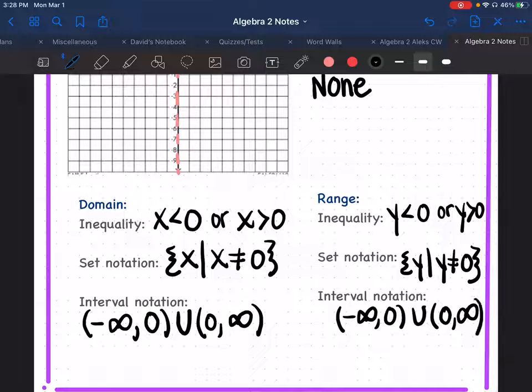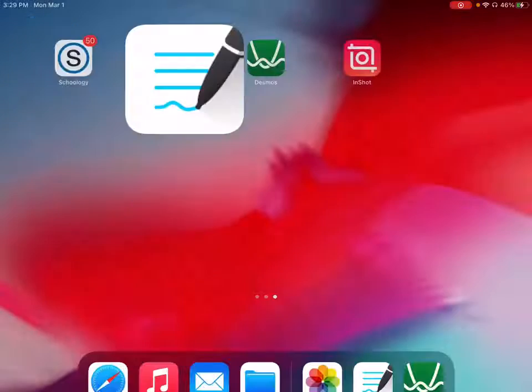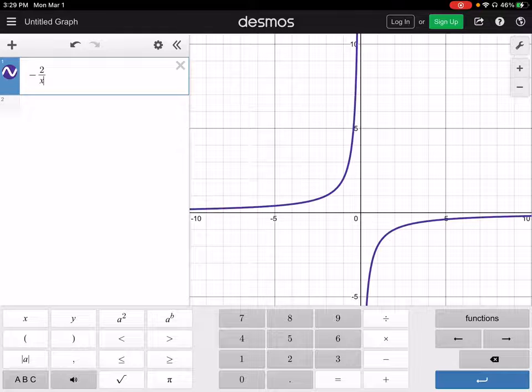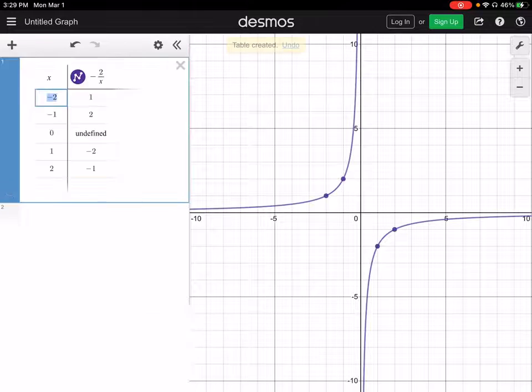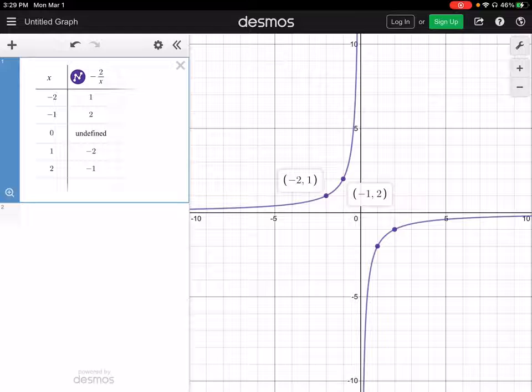There we go. All right, the last thing I need to do is I need to go ahead and draw my two branches. Now, what Alg2 is going to ask you to do is it is going to ask you to do 2 points. It's going to ask you to put your asymptotes, and then it's going to ask you to put your two points on each of your branches. Okay, so there is my graph. And remember, you can use the little widget right here to go ahead and get yourself a table. And the nice thing about this is they've already got the points. There's 2 on that branch, and there's 2 on this branch. Now, Alg2 calls them the 2 pieces of the graph, but remember they are the branches.